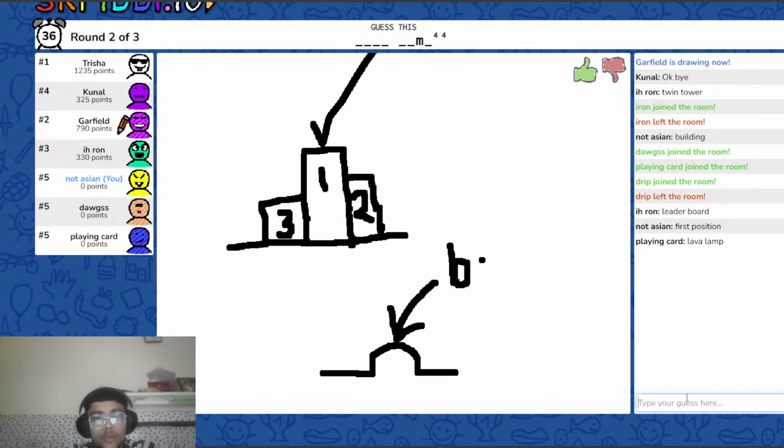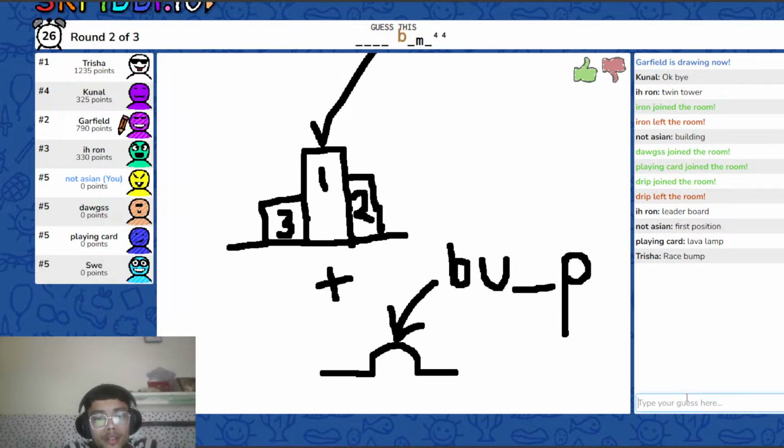I'm hoping this hurdle. If this is about hurdle, fist bump.